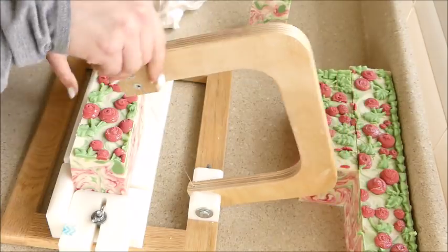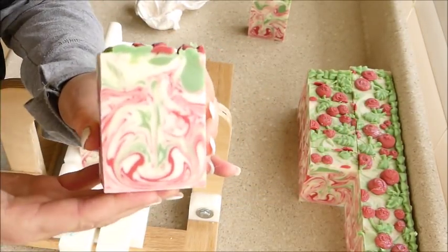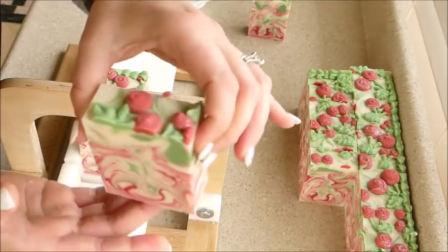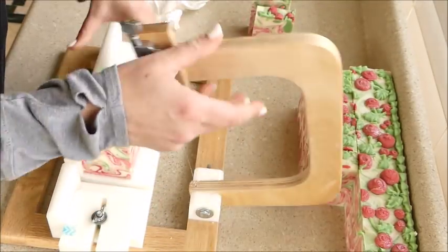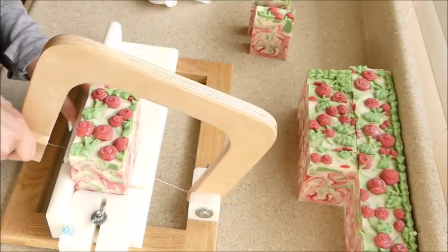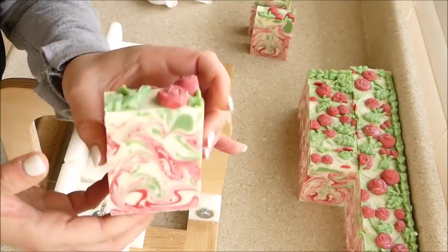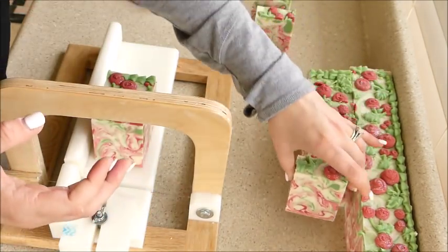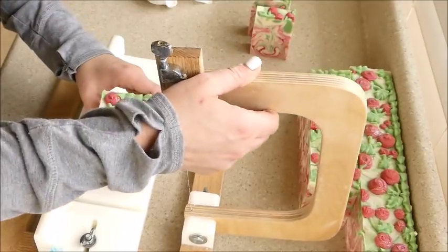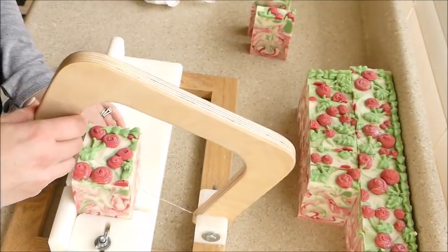So I did get some new fragrances in, and I'm excited to make those. Most of them I have never used before. A couple of them I have used a long time ago, and they were good sellers and I really liked them, so I decided to go ahead and remake those. So I do have lots of soaps planned for the new year.